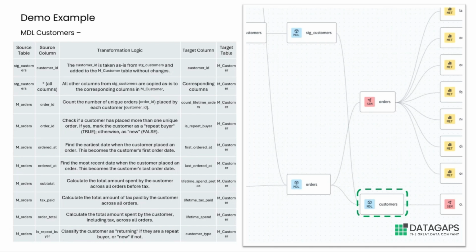And validation of the data in these terms is called black box testing, because you don't really need the transformation logic in order to validate whether the data is valid, in terms of, say, duplicity, unicity, business rule validation, and a lot more. Our application works on both of these principles. For white box testing, the application has the capability of picking up these transformation logics and recreating that logic within SQL to then do a source to target comparison.